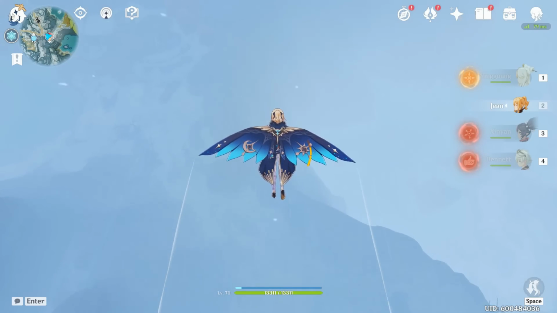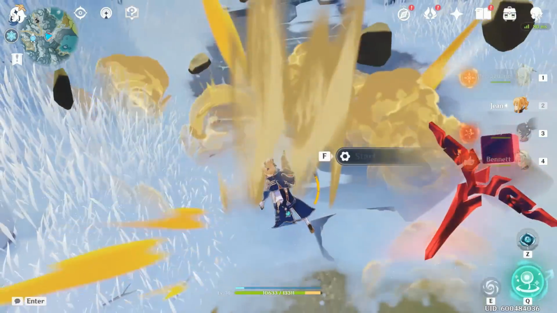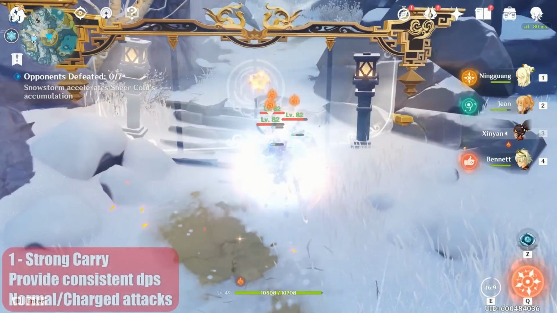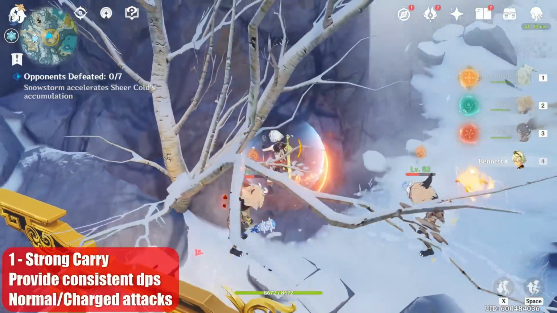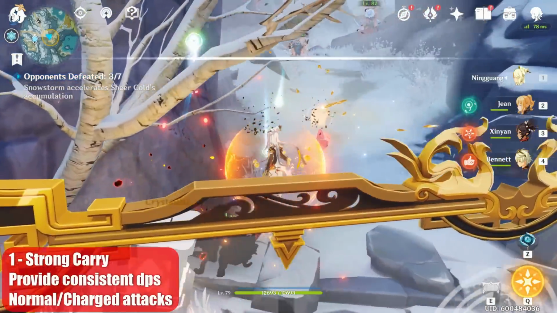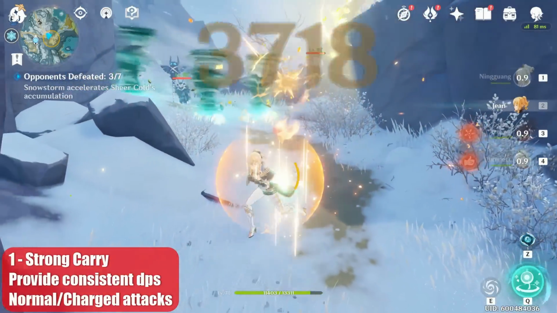For team comps with Jean, I'll be going with a different approach. Instead of listing characters to place on Jean's team, I'll go over the basics of building a team so you can fit Jean into the role you are lacking. A strong team will have a primary carry. This is the character that will stay on the field the longest and able to maintain good DPS while they're on screen. They should be able to hit hard with their normal and charge attacks since their skills and abilities will have cooldown and downtime.